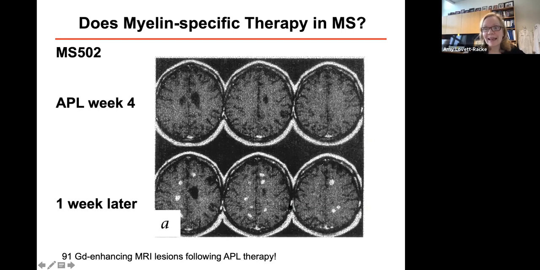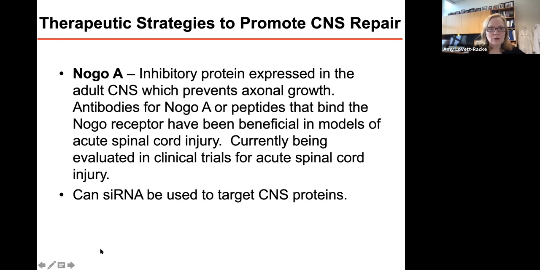It turns out this patient had dozens of new active lesions. And so this APL trial, actually this patient had 91 new gadolinium enhancing MRI lesions, 91. Needless to say, this happened in several patients and the trial was stopped immediately. So instead of this myelin basic protein altered peptide inhibiting disease, it actually caused activation and robust disease in several of the patients in this trial. So again, more evidence that myelin is contributing, or T cell responses to myelin are contributing.